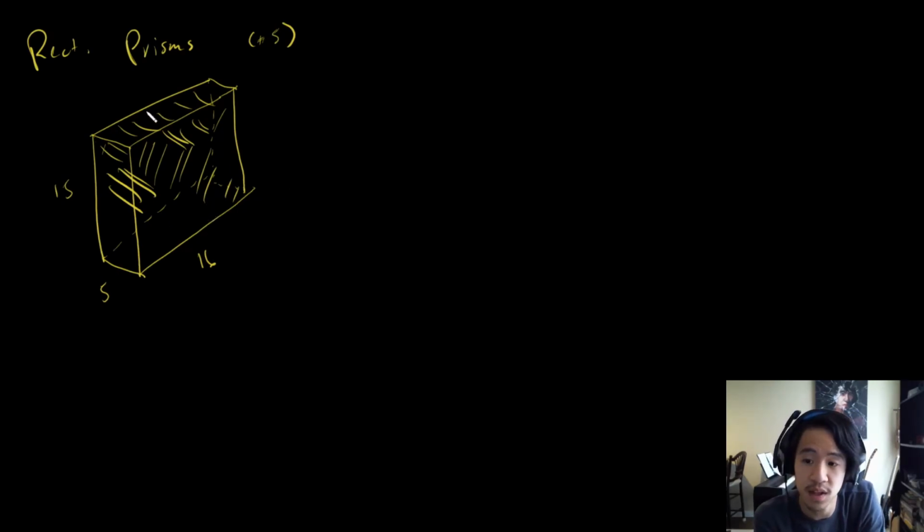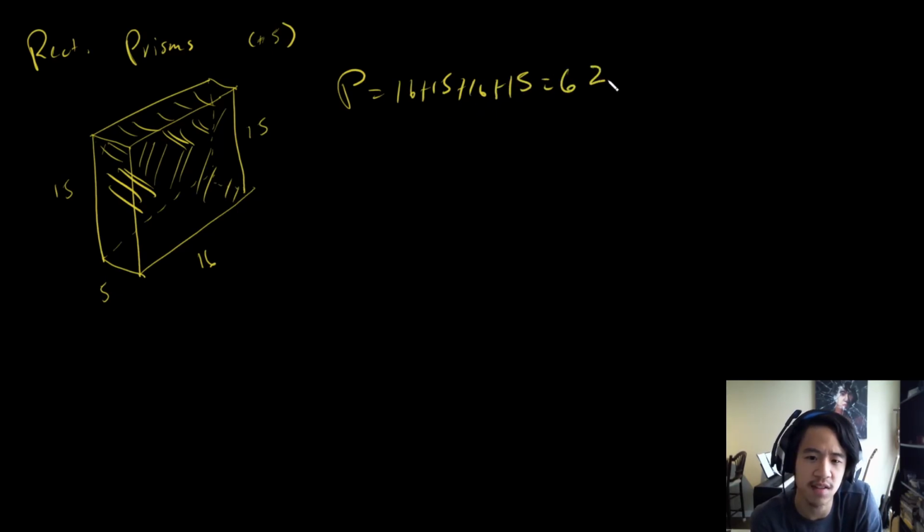So this big rectangle is going to be our base. So we're going to find the perimeter of this. We're going to have 16. And as you can see, the height of this is 15. So our perimeter is going to be 16 plus 15 plus 16 plus 15. So that in total is going to be 30 plus 32. It's going to be 62. And our height is going to be 5. So this is going to be our height, because remember, these are the bases, so the height goes this way. I know it's kind of weird.